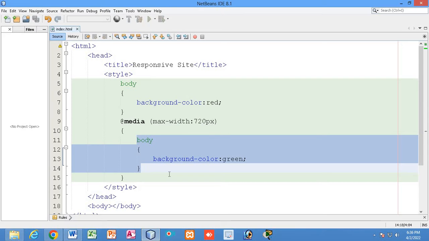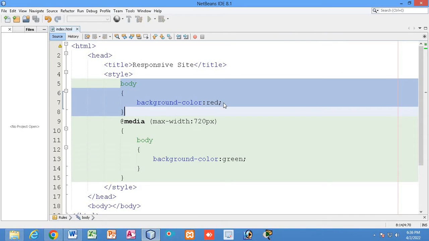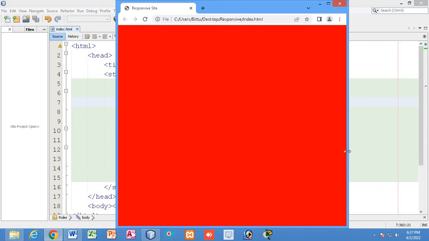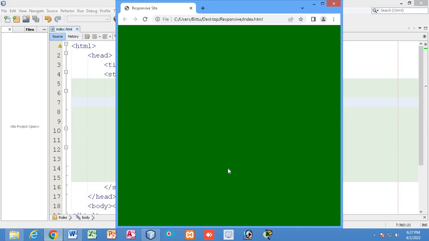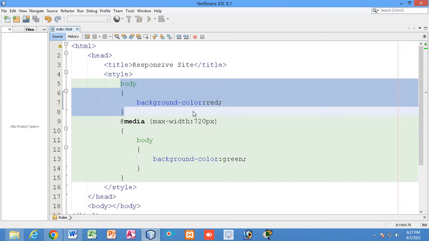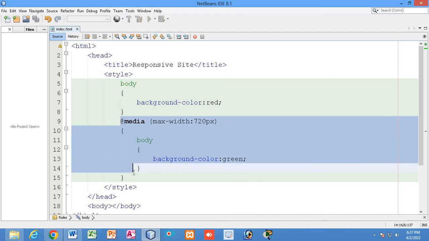That is why this particular CSS property will not work now. See, now you can see the background color is red, because this condition is not satisfied, since it exceeds 720px, and this will be ignored and this one will take effect. Now once I reduce this slowly, you can see again it came down below 720px. Now again this condition is satisfied, so this CSS property will be ignored. You can see the background color red will be ignored. Now the background color will be green because I have reduced the width of the browser.